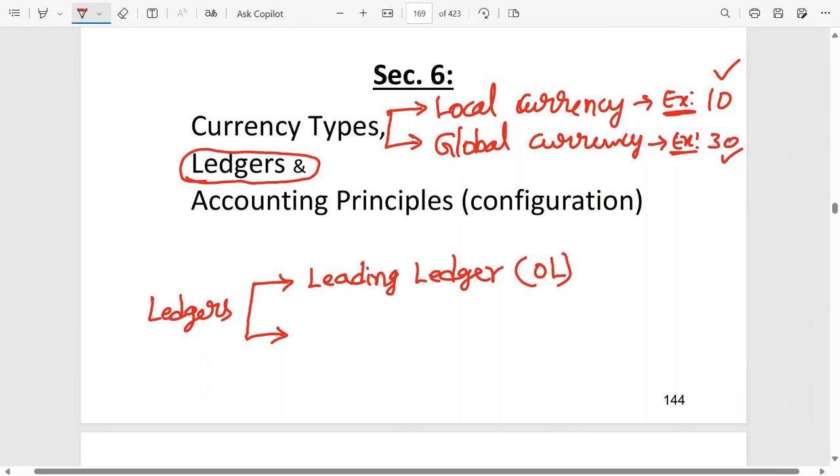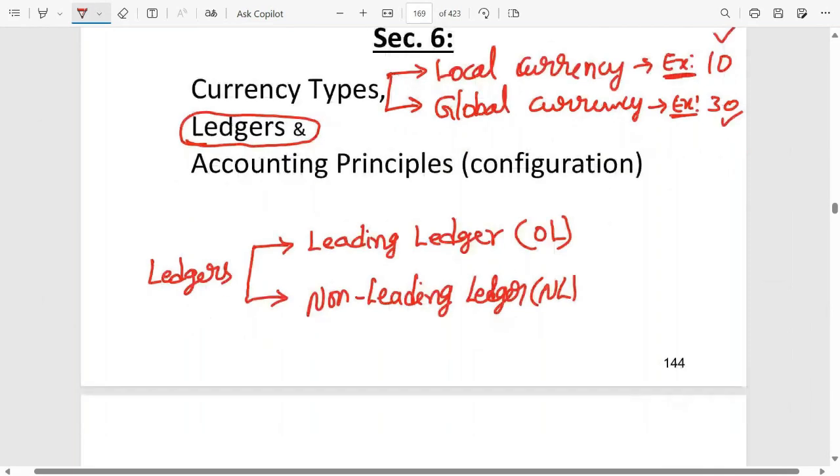This is the standard ledger defined in the SAP system by SAP. Another ledger is the non-leading ledger, which we can call NL. These two are considered standard ledgers.